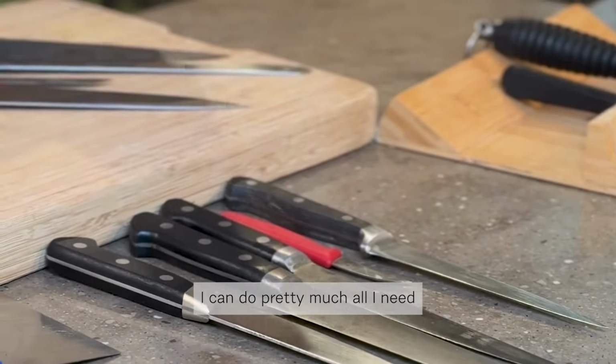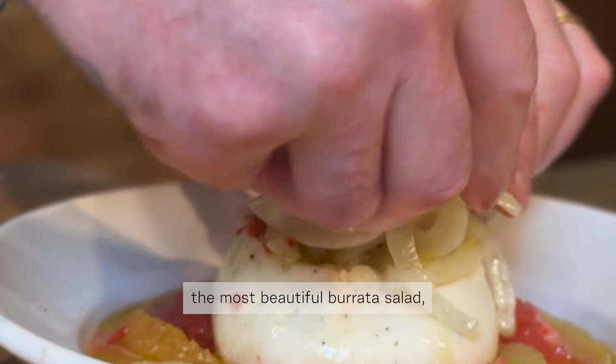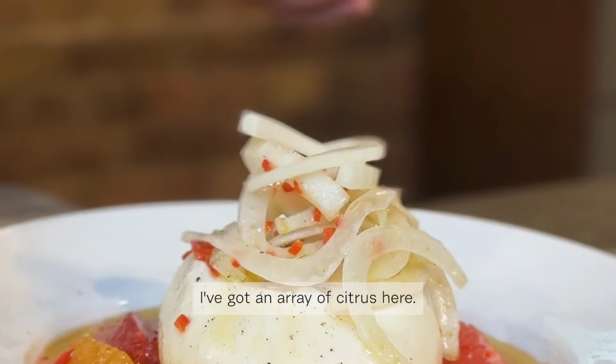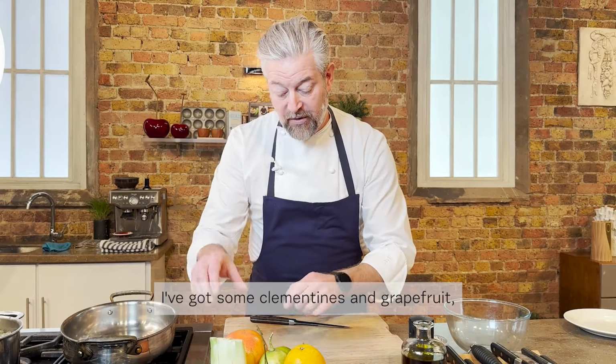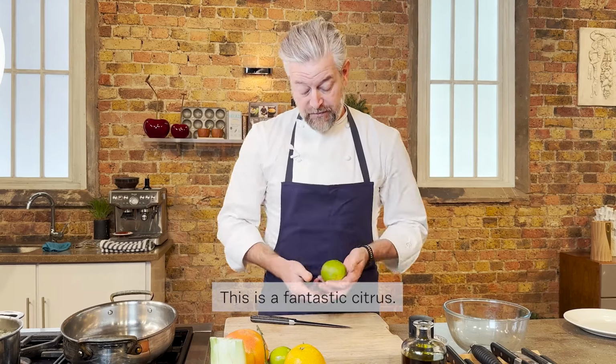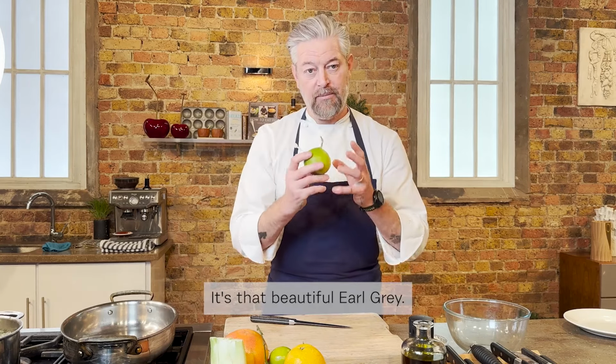So to demonstrate this really beautiful little flexible knife of mine and the uses of a different knife, I'm going to use this citrus to make the most beautiful burrata salad, which is fantastic for this time of the year. I've got an array of citrus here. I've got some clementines and grapefruit, but I've also got this, which is my favorite, which is a bergamot. This is a fantastic citrus. It's sort of where Earl Grey comes from. It's that beautiful Earl Grey.